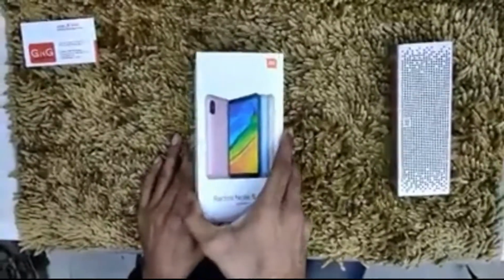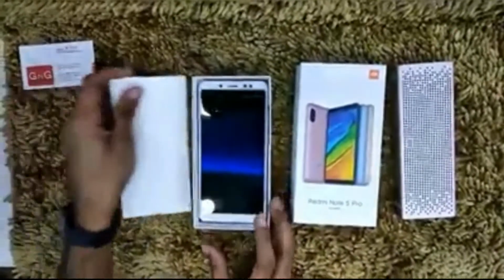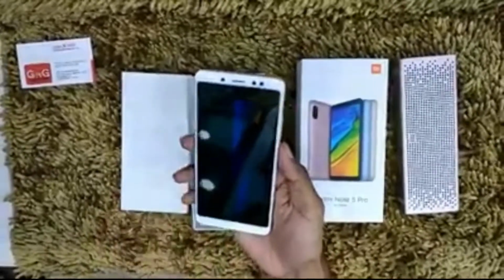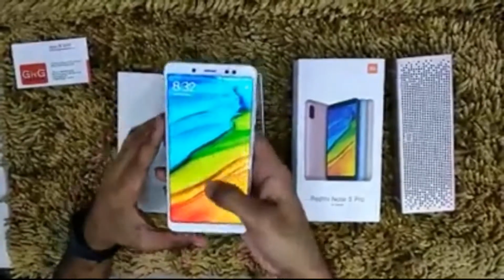This video is all about the Xiaomi Redmi Note 5 Pro unboxing. So without further ado, let's start it. The opening of the box. First you will find the white paper box, then the phone. After that you will find the charger and the cable.